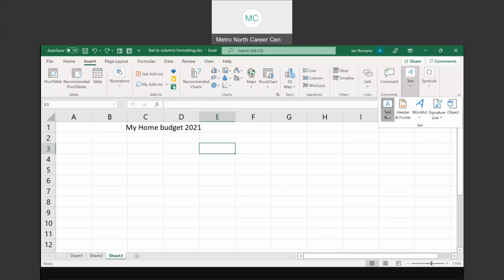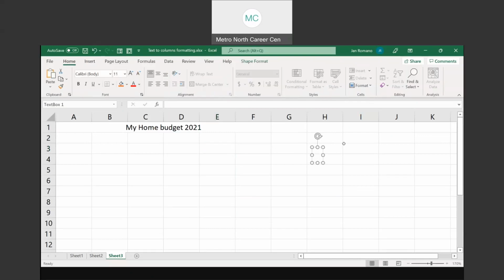I like to click in a text box. I'm going to get an upside down T. I'm going to click my mouse wherever I want that text box to be. And as I type, I'm just going to type and hit enter and type and hit enter and type and hit enter. And now this text is in a text box. And I can grab onto the border and move it anywhere I want. It's not in a cell, it's its own object.